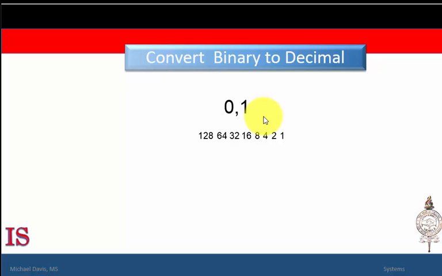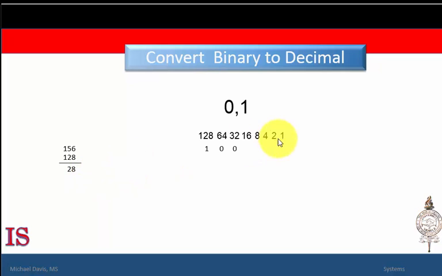Now, what if we wanted to convert in the other direction? Decimal to binary. How would we do that? Let's take decimal 156. Can we subtract 128 from 156 and get a value of 0 or greater? Well, yes, we can. So let's turn that one on and do a little arithmetic. 156 minus 128 leaves us with 28. Can we subtract 64 from 28 and get a 0 or higher? No, we cannot. So we'll just put a 0 there. Can we subtract 32 from 28 and get a 0 or higher? No, we cannot. So we'll just put a 0 there.